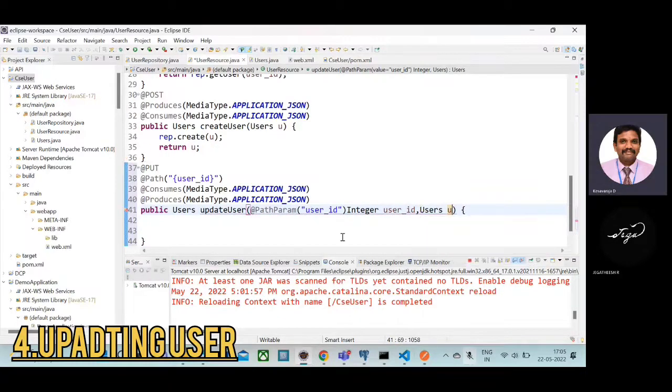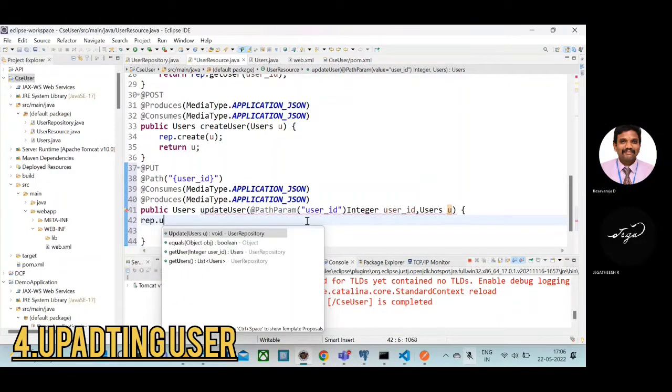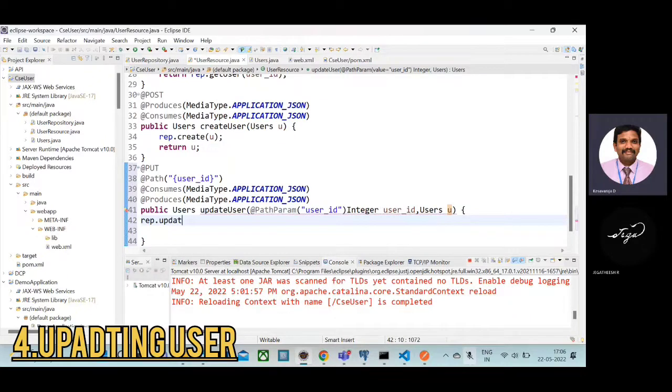Yes. Now I will open a curly brace, and inside that repository.update of u, then return u.